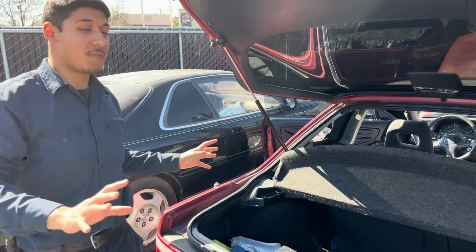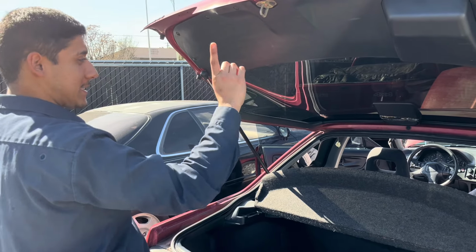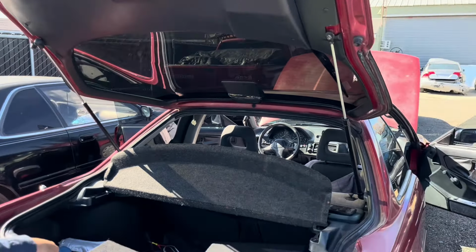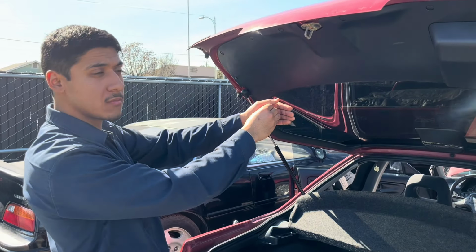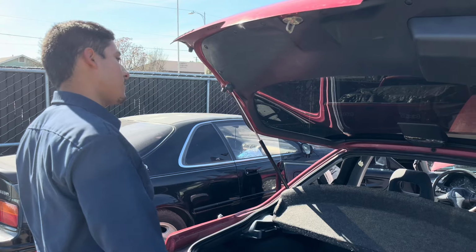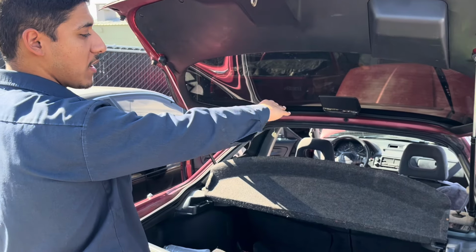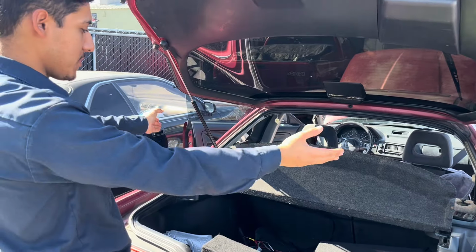But there it goes, guys. So look, fast recap. If you're gonna be doing this setup, 6-gauge wire from the front to the back, of course with the fuse. RCAs ran through one side, signal wire, which is the blue wire, and the power wire ran through the other side. And you're gonna join them together.